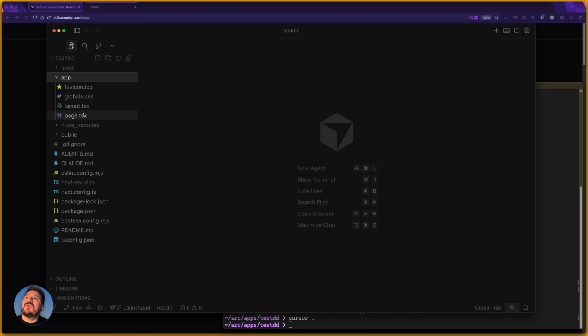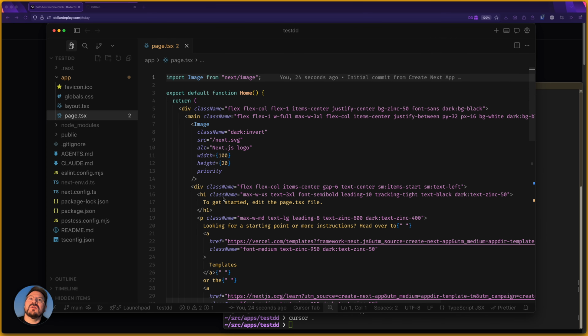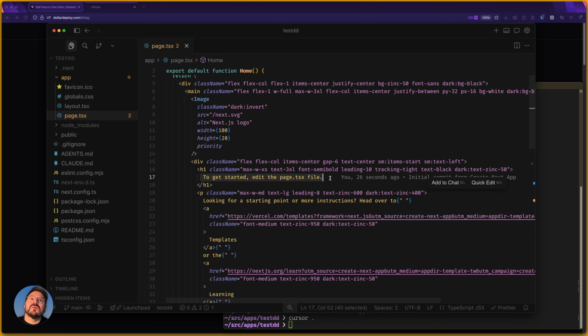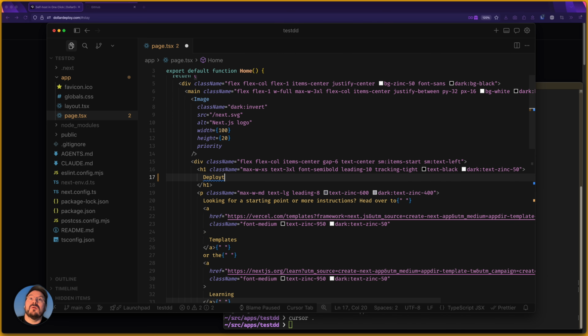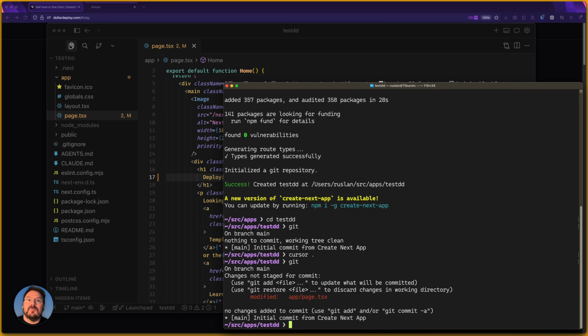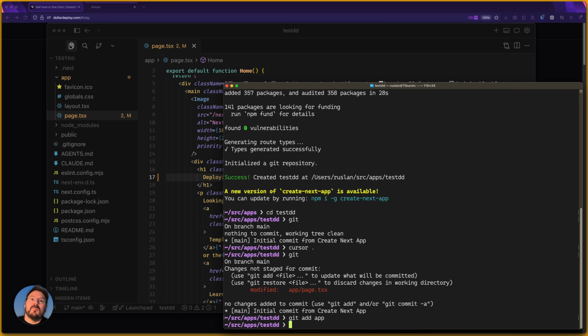Let's go and just change a page. It says get started, edit the page.tsx file. Let's do exactly that: deploying this app with DollarDeploy for my server. Yeah, that's it. Let's just add it to the source code.